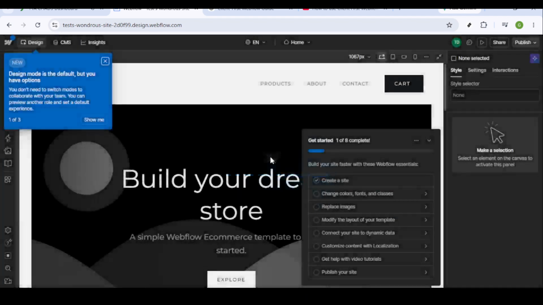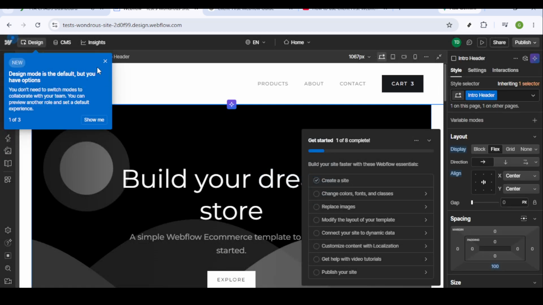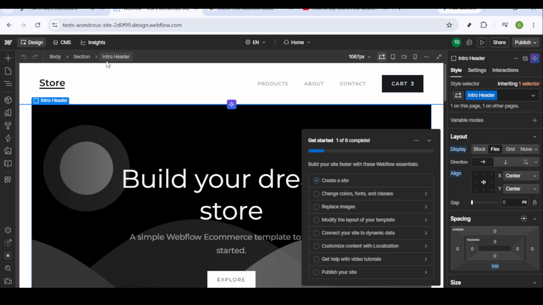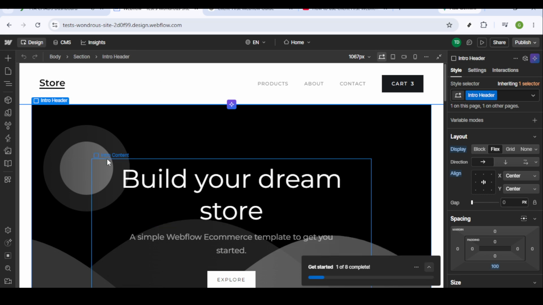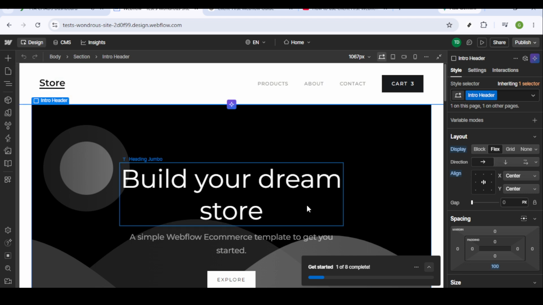Next, let's dive into the core page structure. Client First is all about keeping things organized and easy to follow. The basic layout involves a hierarchy. We start with the page wrapper, which contains the main wrapper. Inside it, you'll find the section home hero. To add global padding and maintain consistent spacing, use something like Padding Global and house everything in a container large. This framework is designed to keep every page consistent, making it a breeze to navigate and understand no matter the size or complexity of your website.